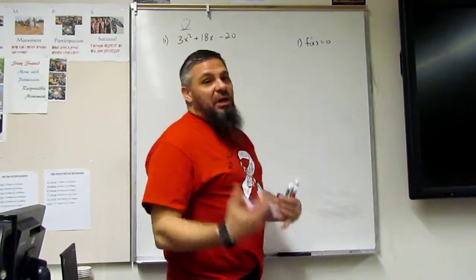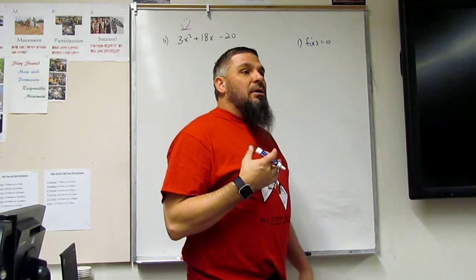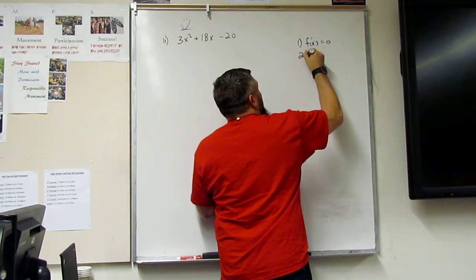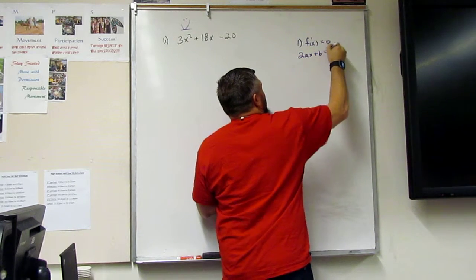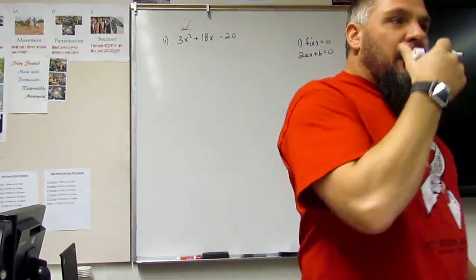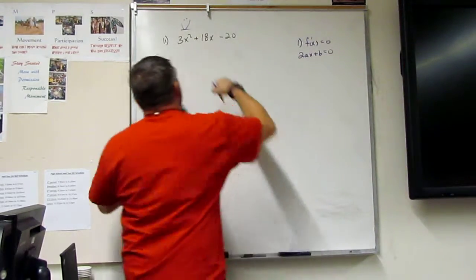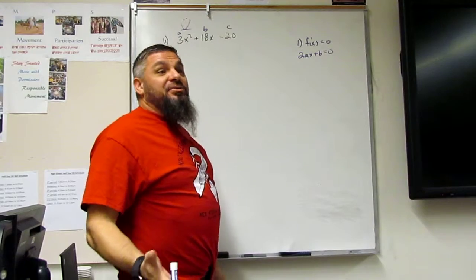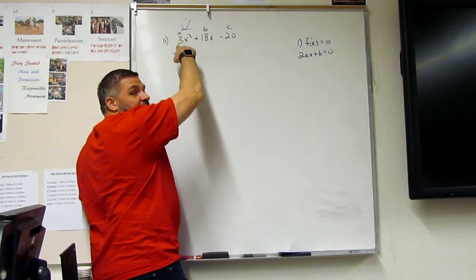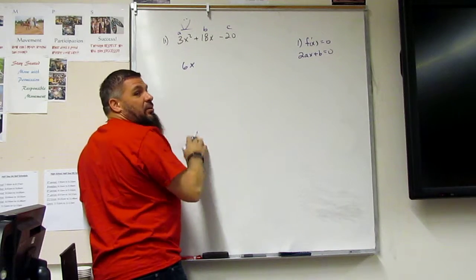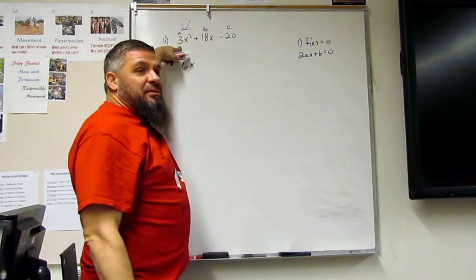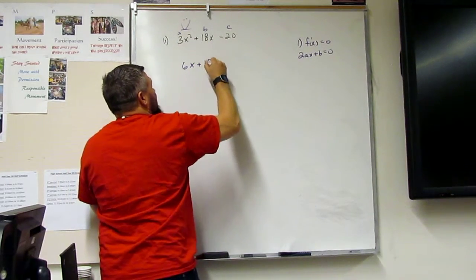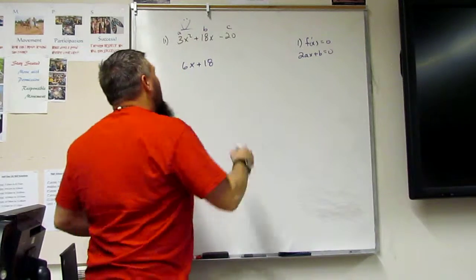But some of you have been having trouble with this derivative. So I've also been teaching you on the side, if you've been having trouble with this, the 2ax plus b equals 0. That's just the way the book teaches it, right? Either way is the same, because this is a, b, and c. The way we find the derivative is we say 2 times 3, which is 6x, or 2 times a, which is 6x, plus b, which is 18, equals 0.